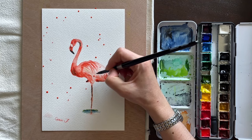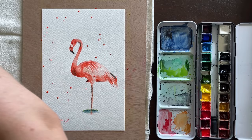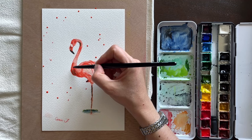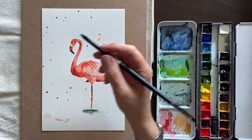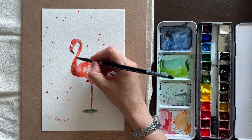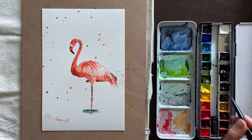I used some raw umber to add a little shadowing to the lighter portion of the feathers on the bird's body, blending and smoothing where the shadows are. I added texture especially to the neck, going in with fairly thick cadmium red light paint using a dabbing motion — not smooth strokes but a patchiness that hints at the texture of feathers. I also extended that area of the face, trying to get the shape as accurate as possible without an undersketch.